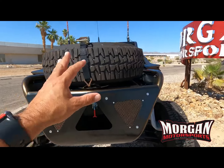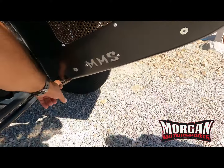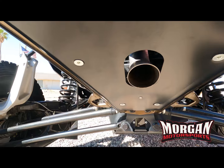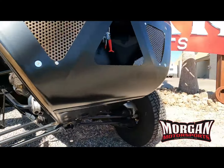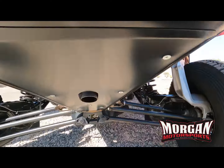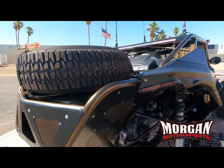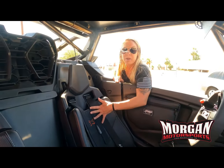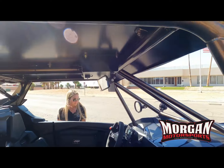There are so many things integrated into this rear bumper - you've got the tire rack, the storage box, the taillights, the ventilation, and tie-down straps for the whole car. And check out this stubby pipe - they cut the pipe off and made this stubby exhaust. You'd think it's going to be super loud, but it's not. You just hear a little whistle from the turbo. They've also got door bags, impact cam locks by Clinton Artisys, and the PCI track system mounted in the overhead system. The Switch Pros looks really clean.